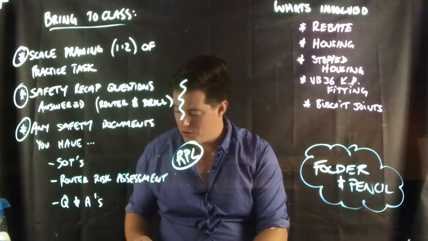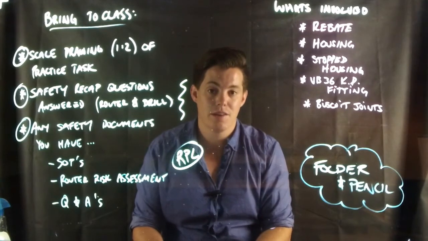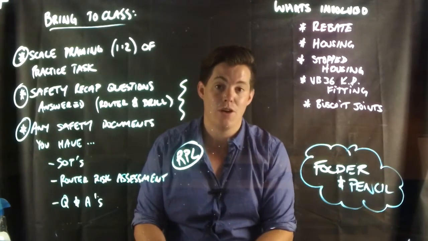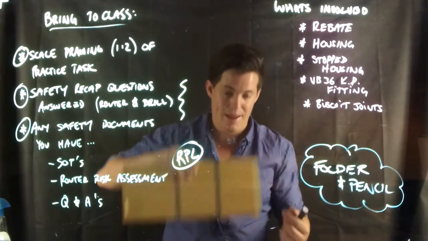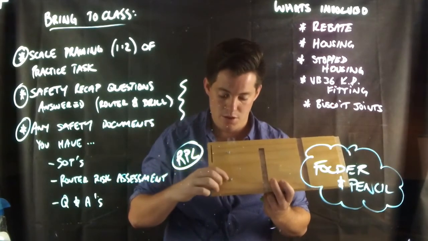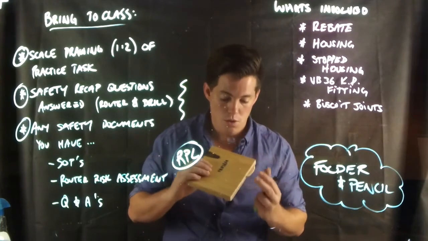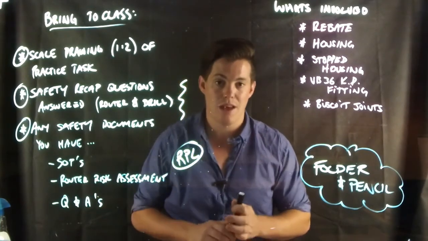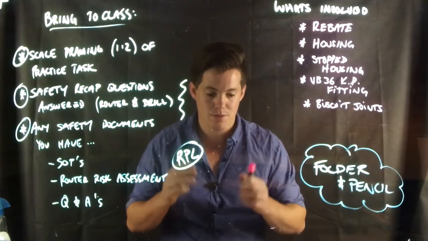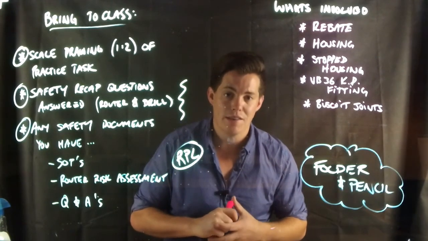A couple of quick points at the end. When we're doing these jointing techniques like the VB-36 knockdown fittings drilling, accuracy and marking accuracy is so important. So when we do this for real on our timber in the lesson time, it's really important that you accurately mark out and I'll be assessing you on your accuracy. Things like the gaps here need to be 100 millimeters, these need to be perfect, otherwise they won't work. So when we drill these, what I suggest you do is you'll actually center punch those holes so that they're nice and accurate. We'll go through the biscuiting in lesson because we haven't looked at that, or only a few of you have looked at that last year. So really important that accuracy is the most important thing when you're marking out. So don't forget to bring those three things. Look forward to getting into the workshop with you next lesson. We'll see you then.